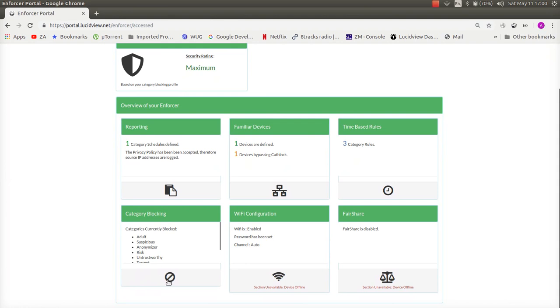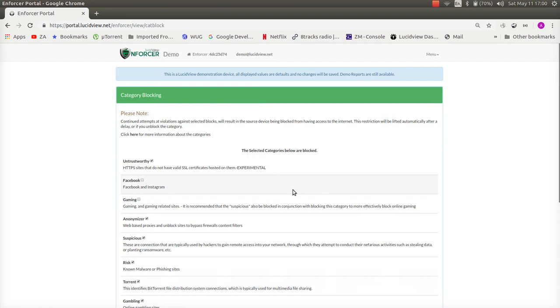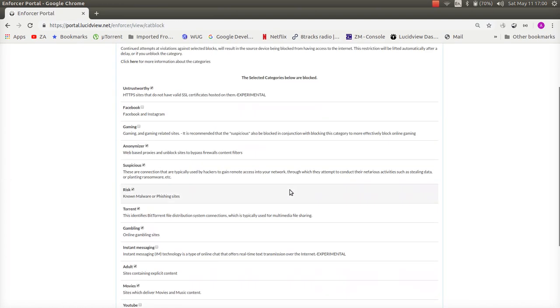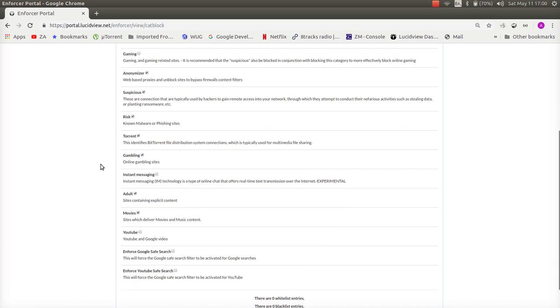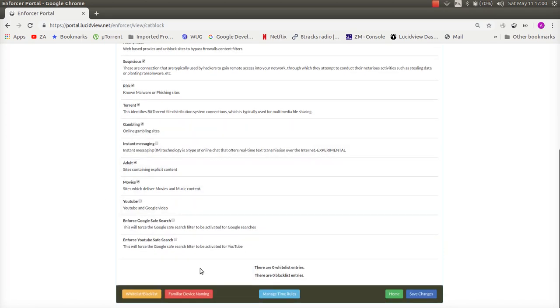So first thing I'm going to do is let's go to the category blocking portion. Here are the categories. I'm not going to spend too much time on the categories, but you can choose which ones you want to block, which ones you don't want to block. And of course, the beauty about this is they are time-based rules also available to your clients on these categories.